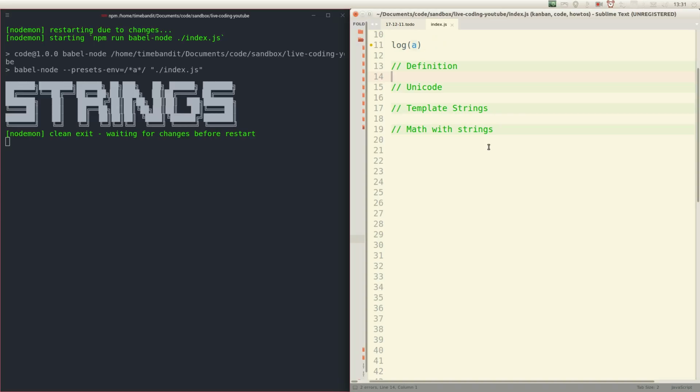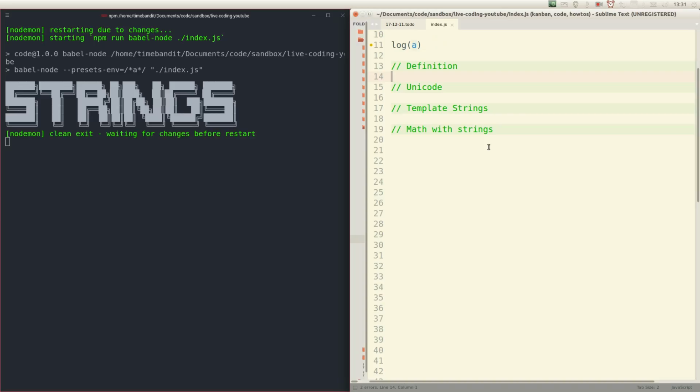Now, what is a string? Well, a string is typically a set of characters that we use to write things, but in computer terms, and in this specific instance JavaScript, a string represents text data, and the way that we encode that text data so that your computer can understand it is to use something called Unicode, which typically you won't have to deal with because it's all done in the background for you.